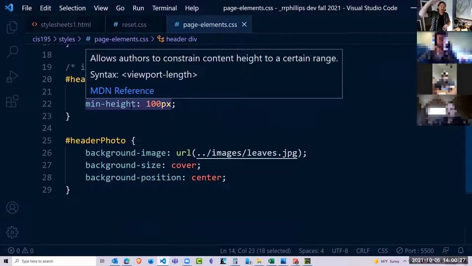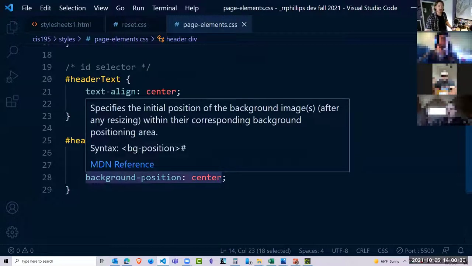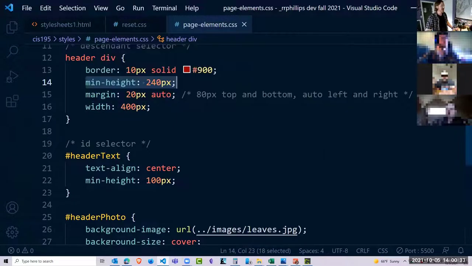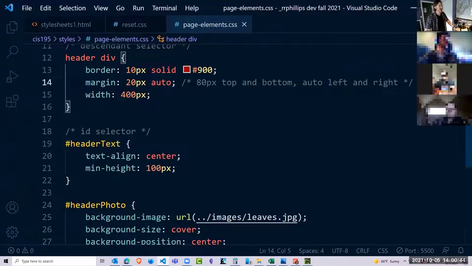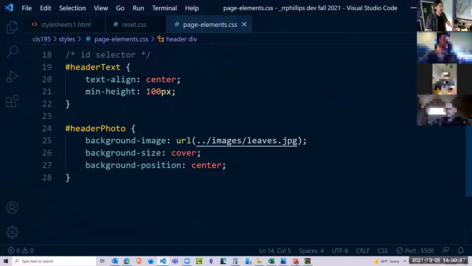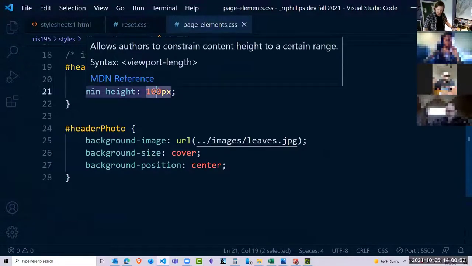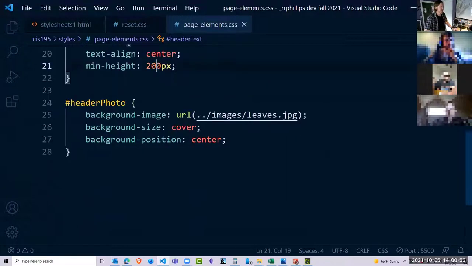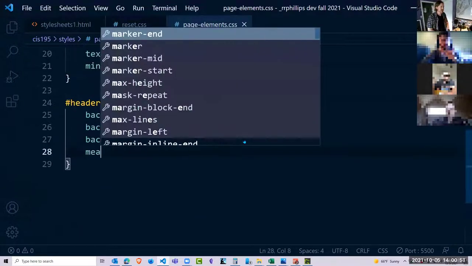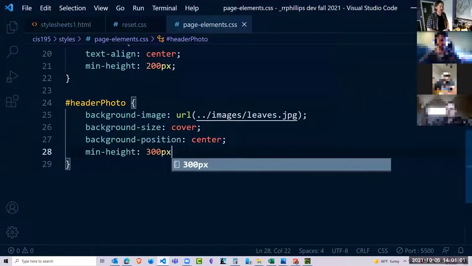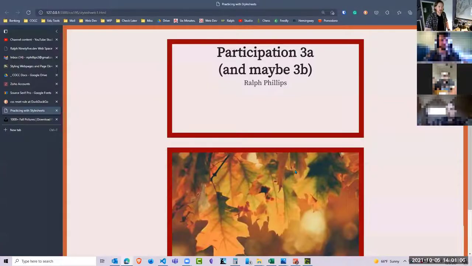As our CSS files get bigger and bigger and more complicated, you'll be working on line 140, and then you'll go back to line 38 and do some work there, and you forgot about line 140. It's easy to kind of forget what's being controlled. So I'm going to get rid of the min height for both divs equally, and instead, I'm going to control it down here. I'll set a min height of 200 pixels, and my header photo is going to have a min height of 300 pixels. It's going to be definitely bigger than the first one. There we go.